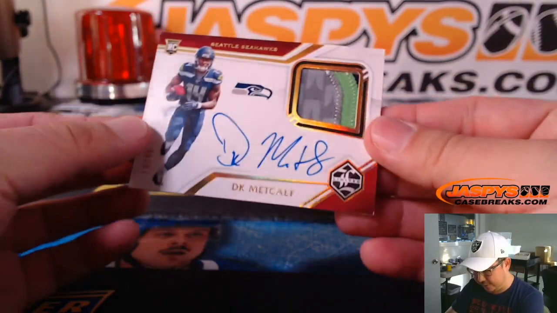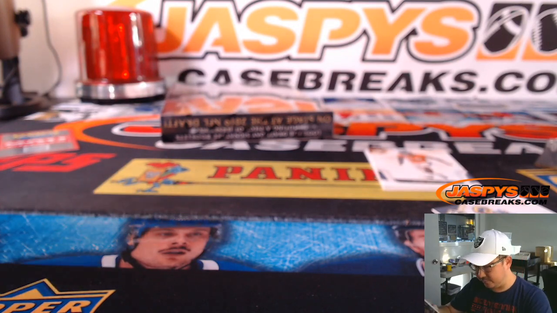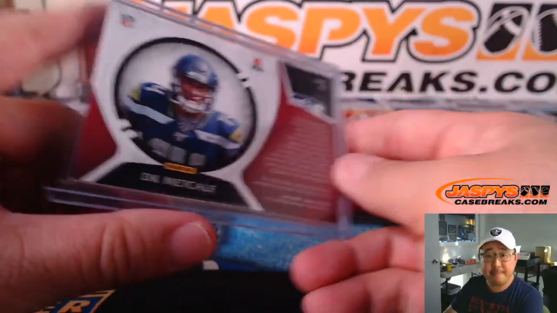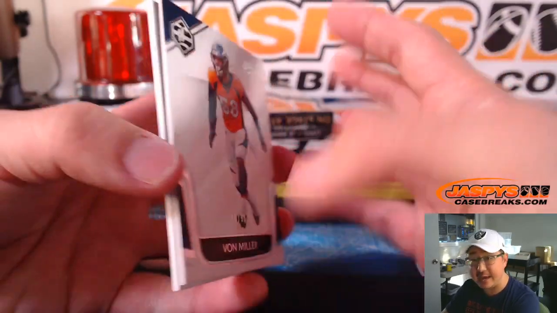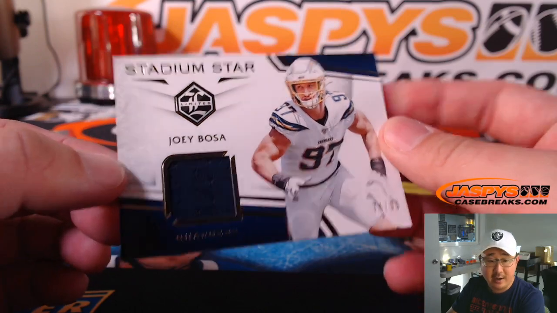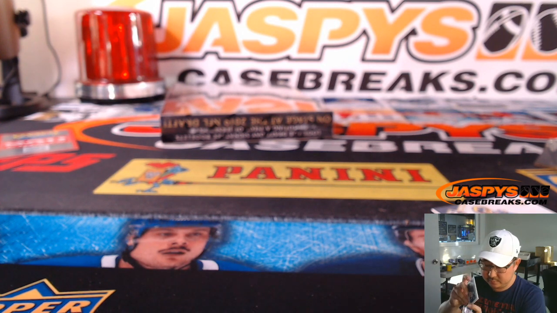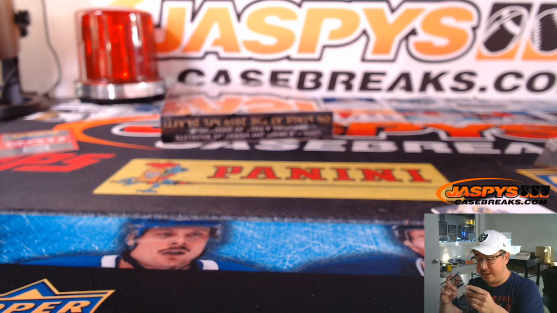Aaron Donald reveals another DK Metcalf, numbered to 49. Which one was the first one numbered to, Paul? This might be slightly lower numbered. A little more color in this one. There you go, DK Metcalf. And there's Von Miller to 99. And he reveals a Joey Bosa Stadium Star, 74 out of 99, going to the Chargers. That's going to be for Connor. And that Von Miller, 88, goes to Diane and the number 8.